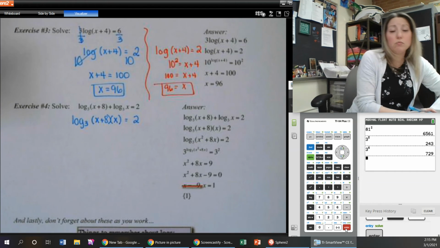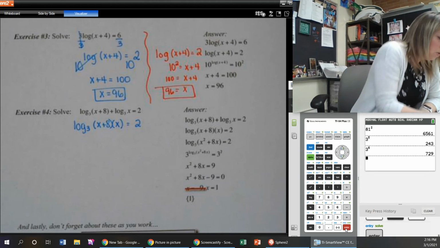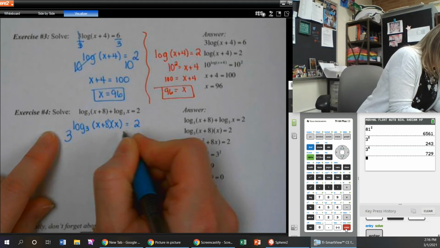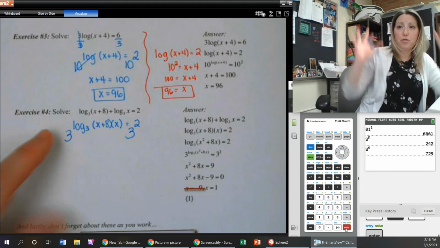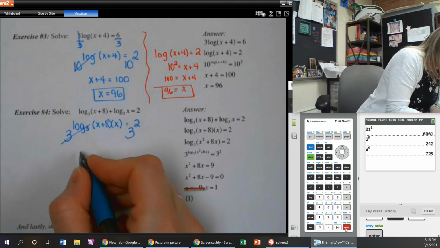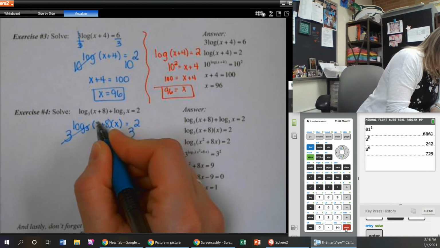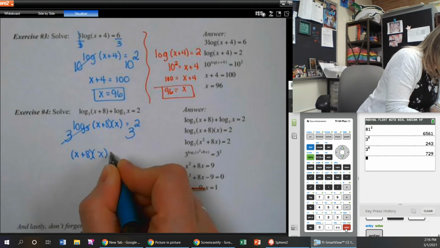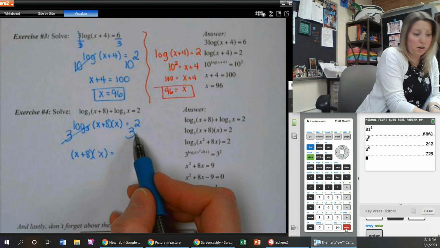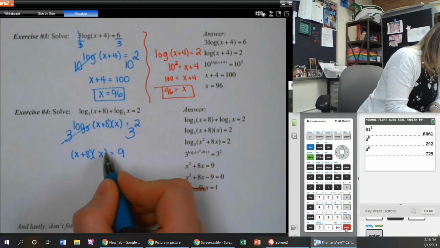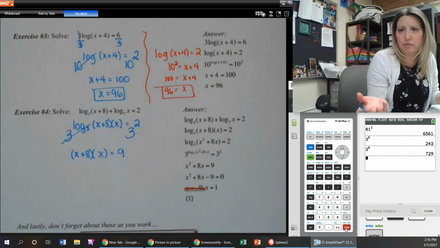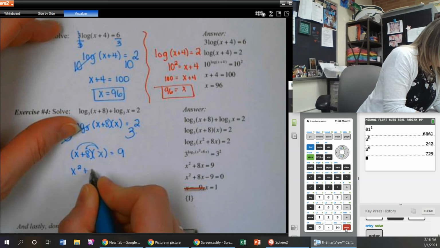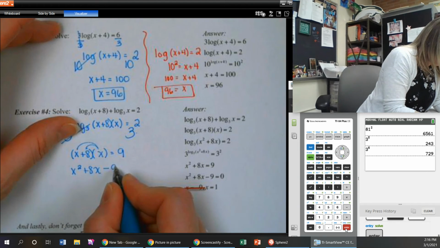Well, now my base is 3, right? So 2 ways I can handle this. One way would be put both as 3 and put those things up in the exponent. This cancels, and I'll distribute as I go. X times x. Well, here, you know what? No, let's not jump the gun. Over here, I do need to deal with 3 squared, which is 9. But now, look, this is just a quadratic equation. So distribute the x squared plus 8x, and we know we need to subtract this 9 over, equals 0.